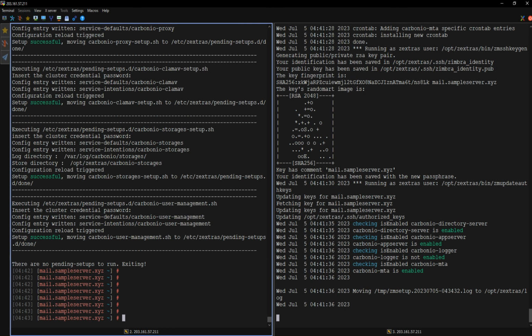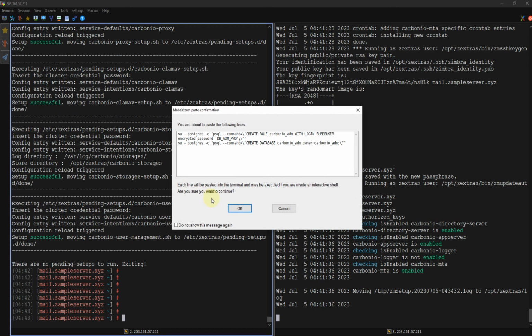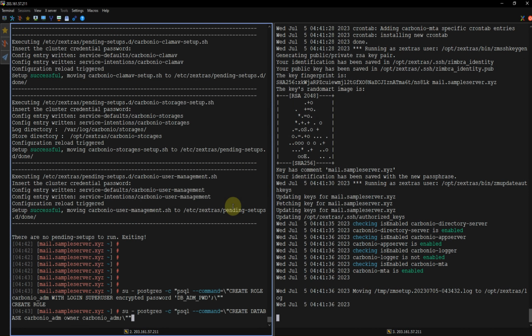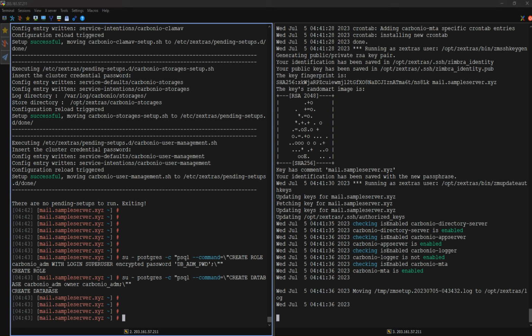Now we are going to create the database. I have copied information from their official website documentation page. I'm just pasting it here, creating a database and main role.